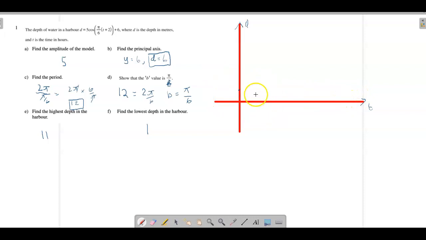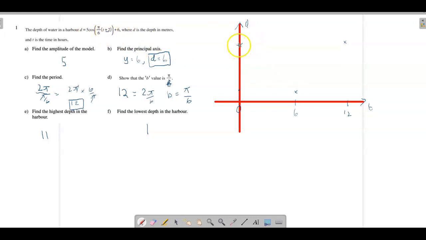Now there's enough information on here for me to start drawing out this curve. And I'm just going to do one period, which means I'm going to start at 0, and I'm going to end here at 12, and that's one period. So halfway along that period is 6. The only one that I haven't thought about is this 2, which I'm going to introduce now. Without doing anything about this phase shift of -2, I'm going to think about the highest point being 11, and then that comes in again with one full period here, and the lowest point is 1. That's all from 5 cosine pi over 6 t plus 6.